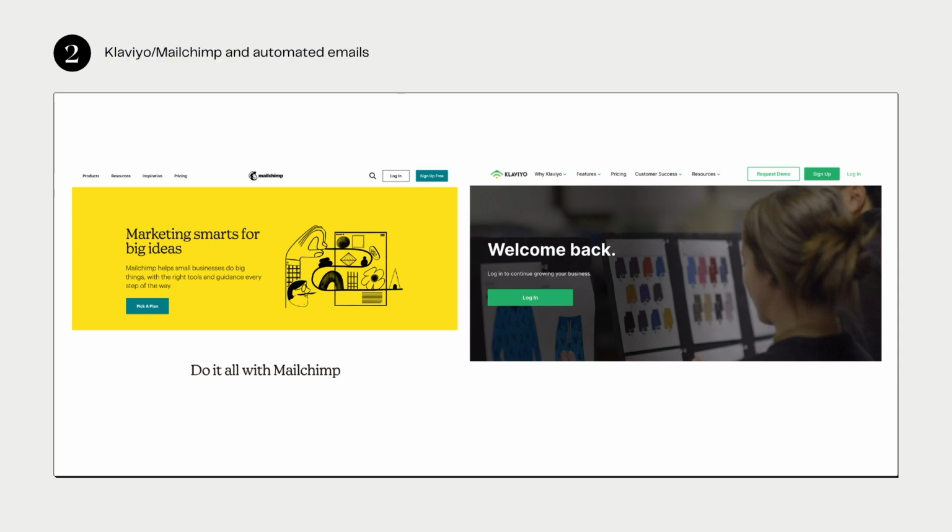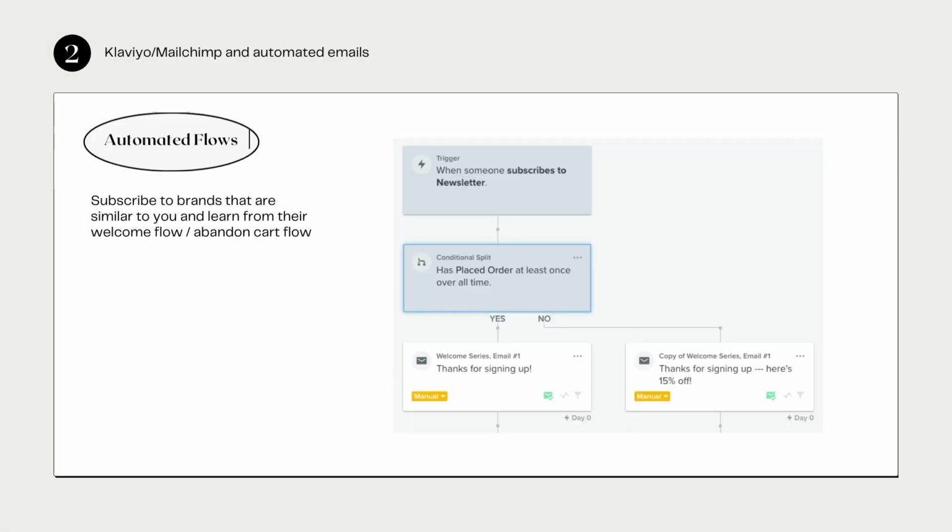Number 2, MailChimp and Klaviyo are 2 email newsletter makers that we've used and are fantastic. These are both very good. We started off with MailChimp but have since moved to Klaviyo. But the main thing here is that you want to make sure you have automated emails at each part of your funnel. So when someone signs up for our email list, we give them 10 emails that are scheduled throughout the month with the same messaging and storytelling. We want to tell each customer the same story of the brand. We want to help them move from consideration to purchase, so we built that in.